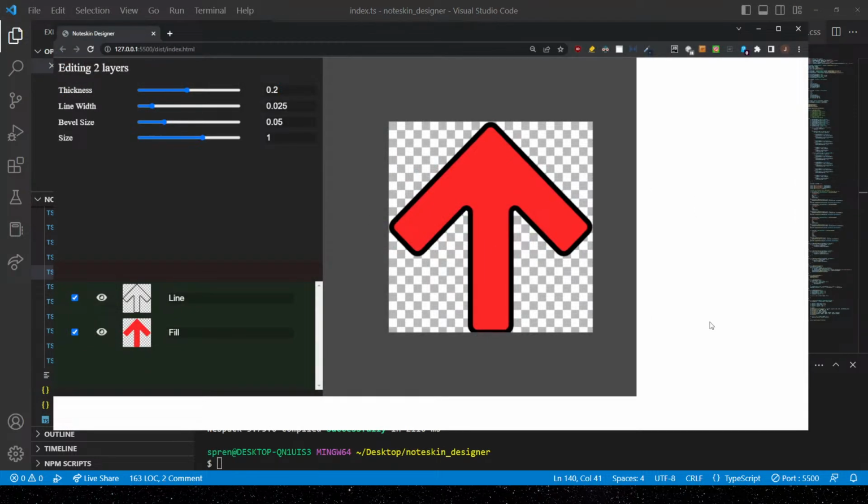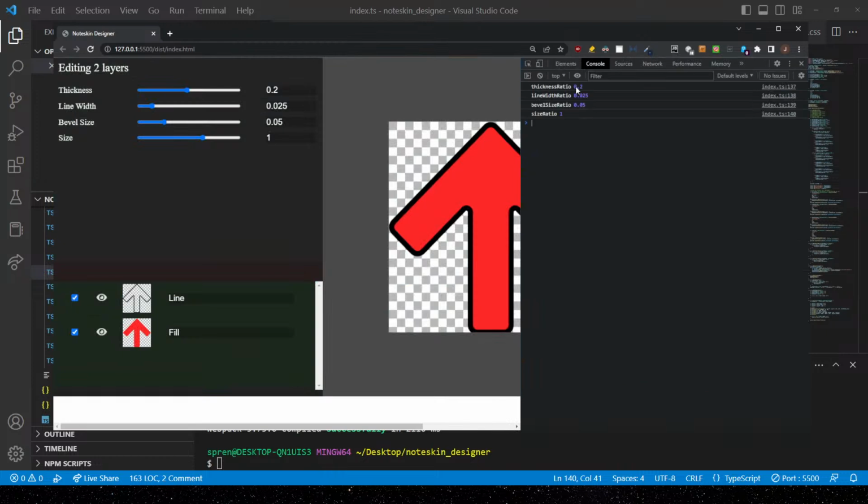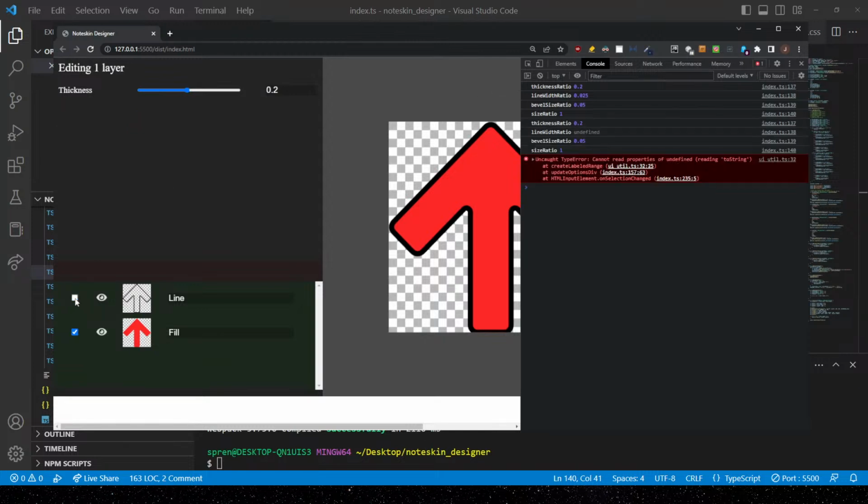If it were, that'd actually be really cool. I don't suspect it is, though. Okay, so I believe those are all the initial values. Interesting. Undefined.